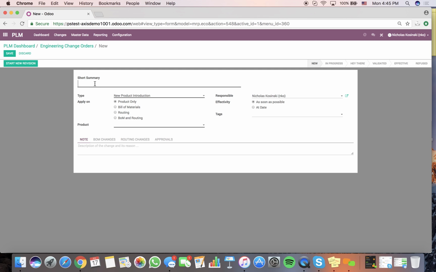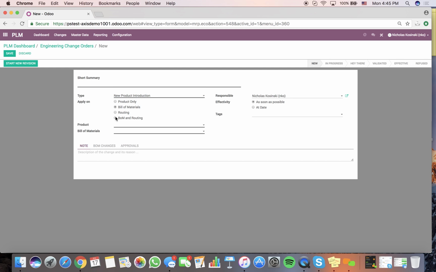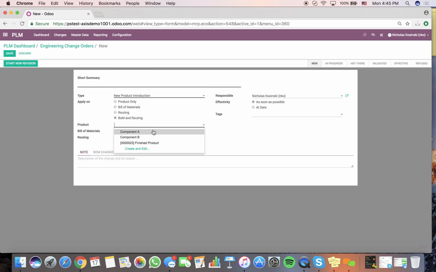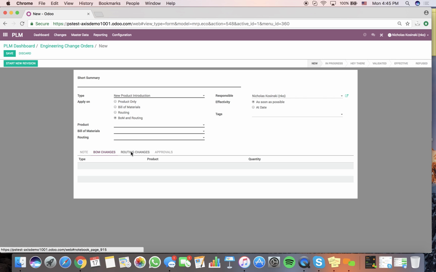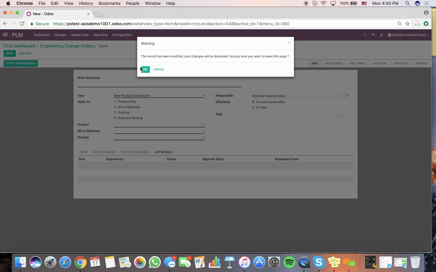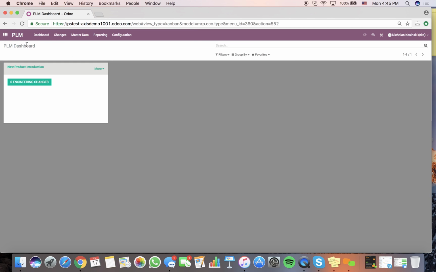You can create summaries. Say we want to introduce a new product. I want to design the bill of materials and the routing. You can do all that right through here. And then bill of material changes, routing changes, design approvals, and actually create products right through here and manufacture them.